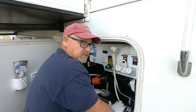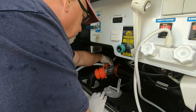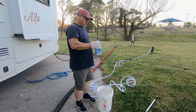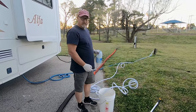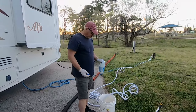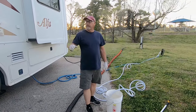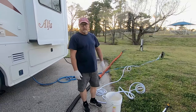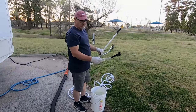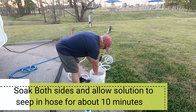I'm going to flush it one more time just to double check and make sure we don't have anything else in there. I got my black tank valve open and the secondary valve open — I'm going to turn the hose back on, open this valve and flush it again to see if we get anything else, just to make sure we've cleaned it as best we can. Yeah, everything's coming out of there really clear. I'm going to take some bleach, add it to this water, put my toilet wand in there and let it sanitize so when I put it away it's nice and clean.